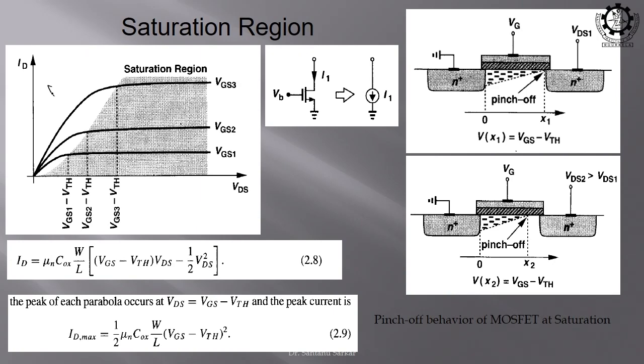So, for digital design, this is your region of operation, this is your linear and this is your cutoff. So, on and off. These two regions you will be playing with, and we will confirm it while discussing the VTC of an inverter. We will cross check that the MOSFET is operating in the linear region.